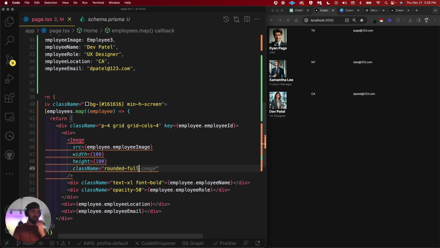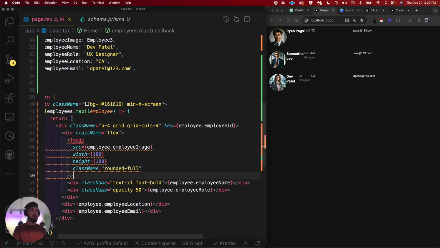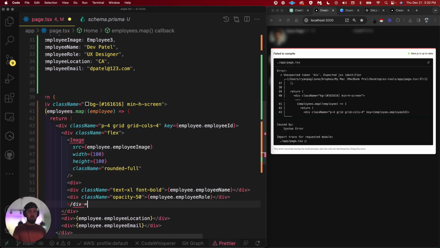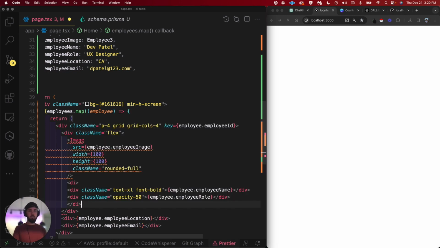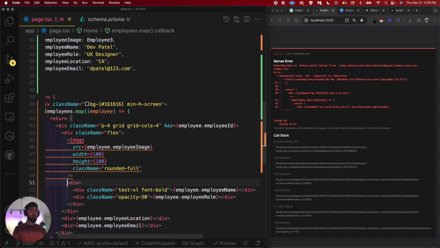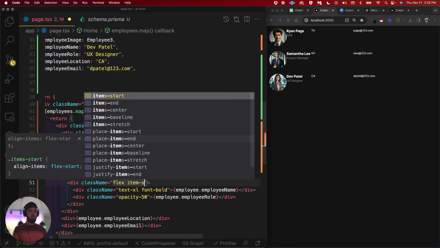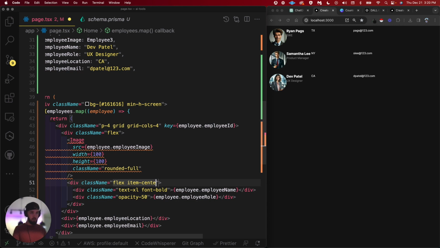Don't think too much about stuff if you don't need to. So const flex, and then let's wrap this stuff in a div like such. Oh, look at that. Look at that, guys. Now let's say mx2 just to give us a little space.